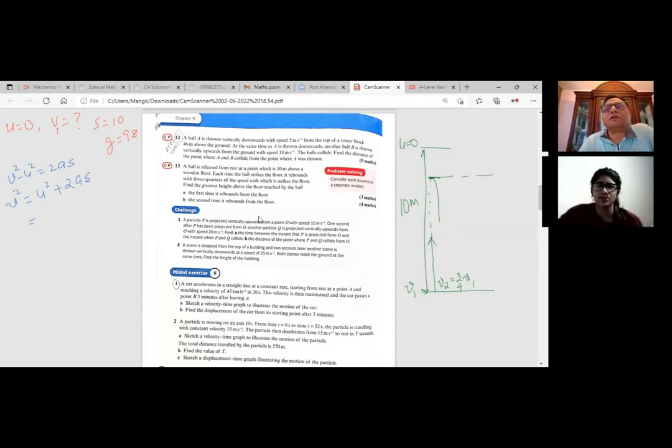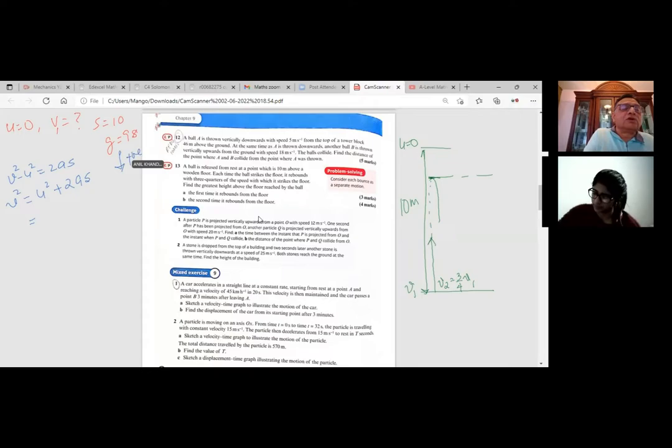Because some teachers at school say when it's thrown up, you say down is positive. And I'm like, wait, that doesn't make sense. If it's going up, just take up. Gravity is always downward. When the ball is going down, down is positive for me, gravity is acting with it, velocity is increasing. Right? So our convention here, the equation is telling us absolutely right things. So we are saying downward is positive for us. Is that clear to you?